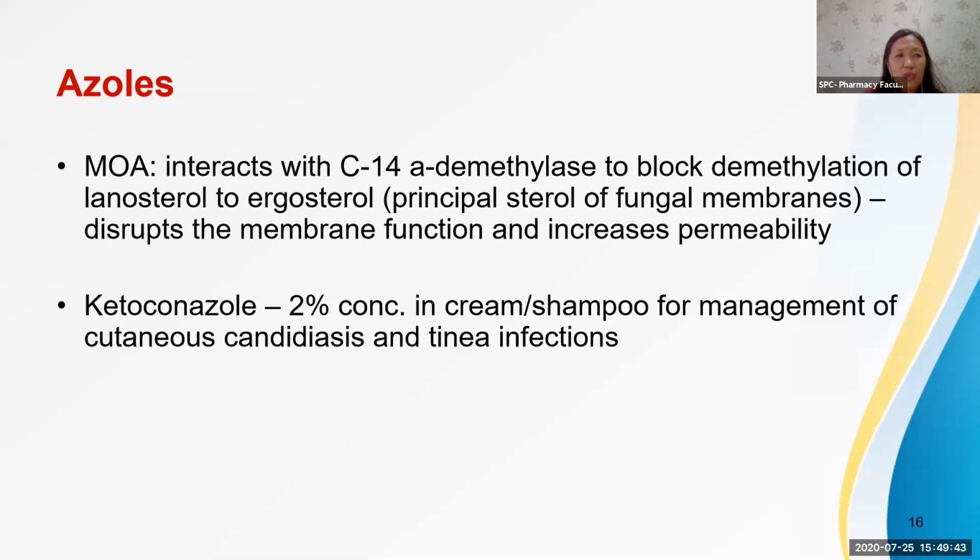And the fourth one is the azoles. They interact with the C14 alpha demethylase to block demethylation of lanosterol to ergosterol. Ergosterol is the principal sterol of fungi, so still ang ergosterol ang target. I-block lang niya ang conversion ni lanosterol to ergosterol. If this is blocked, it disrupts the membrane function and increases permeability, meaning makapasok na ngayon ang gamot sa loob ng fungal cell.